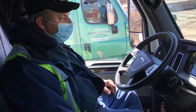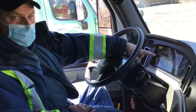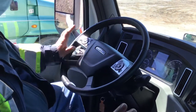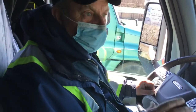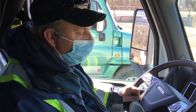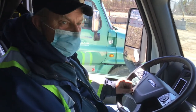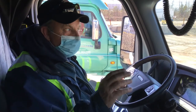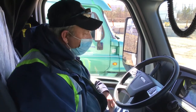I apply the brakes and hold. Initially on my air gauge I should not lose any more than 8 to 12 psi. Once the needle settles, for one minute: a truck on its own can lose no more than 3 psi, a truck attached to one trailer no more than 4 psi, and a truck attached to two trailers no more than 6 psi. If those values are exceeded, the truck is deemed defective and out of service — record it, report it, and the vehicle remains out of service until repaired.